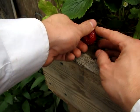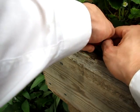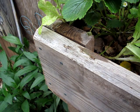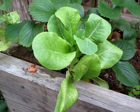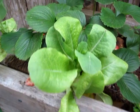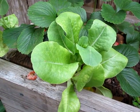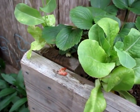Well, they're going to have to eat this one too. Yeah, this one's ready to go. I'll come back after I eat this one. Oh, my camera turned off. I don't know when. I counted like 6 strawberries, maybe. You know, counting little baby things. Yeah, I guess that's it.